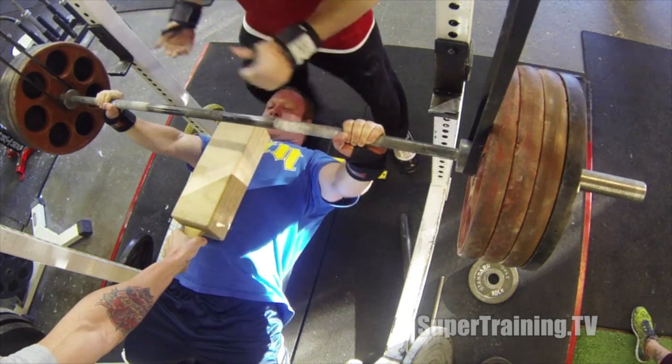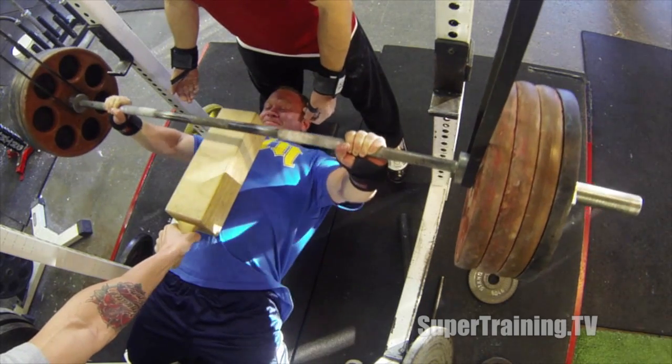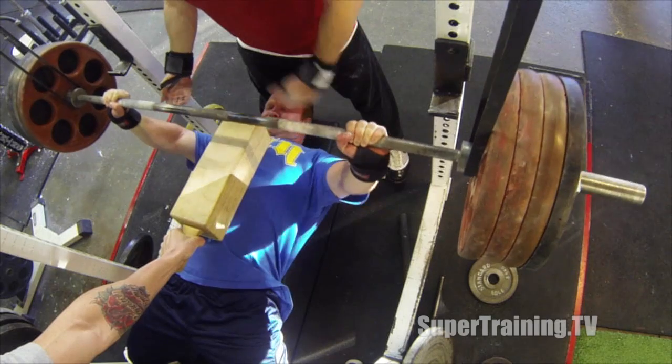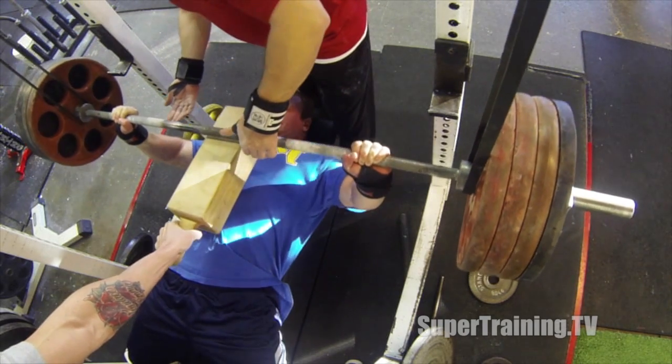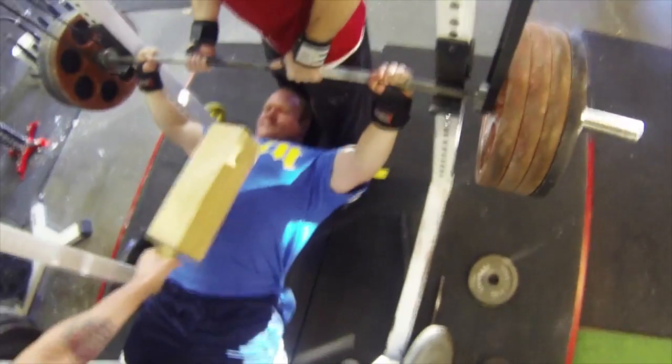Now they're going off some boards. Really getting a lot of pressing in on this day. Typically, you don't want to do more than 2 or 3 pressing movements in a workout. It's just going to make your shoulders way too sore. It's going to be hard to recover from.